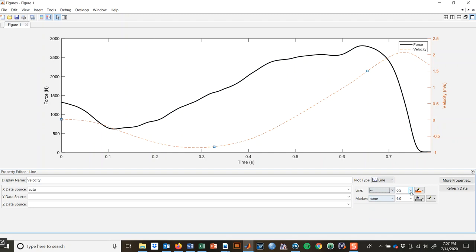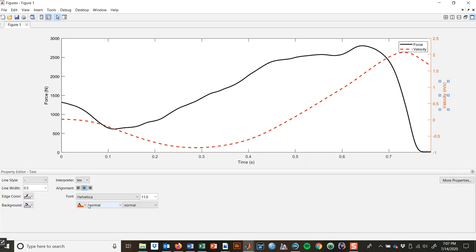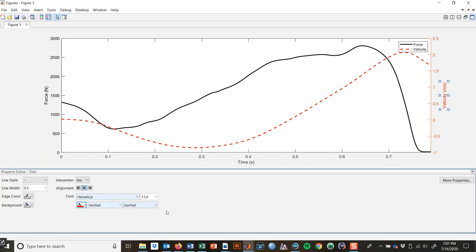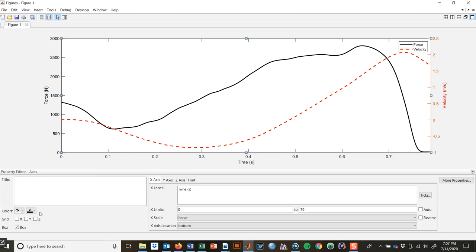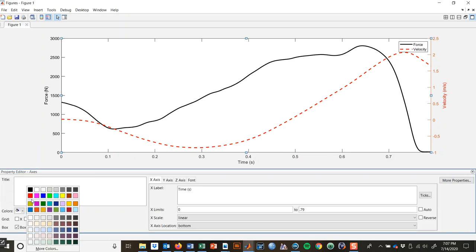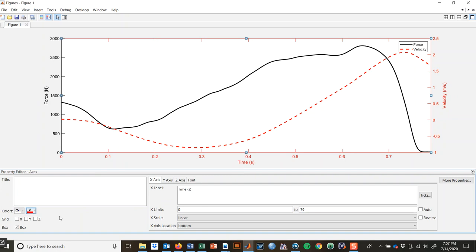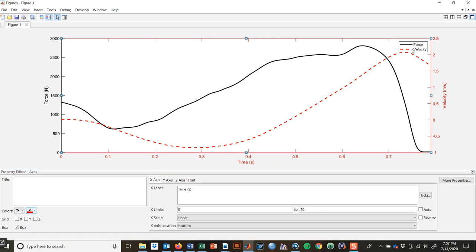So if we did dashed, thicker line, give it a red. We'll use Texas Tech colors. You can do that. You can also click on this guy here, change its color so it starts to match. We can change all these axes colors. Oops, I grabbed the wrong axis. But you get the idea. You can customize this pretty much the way that you want.